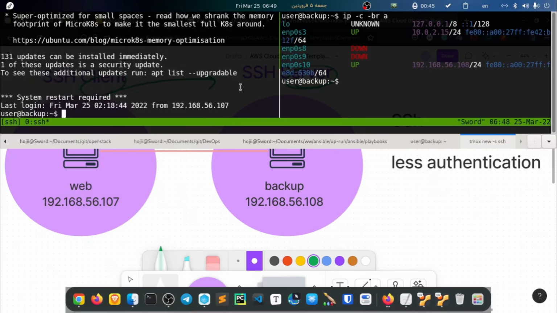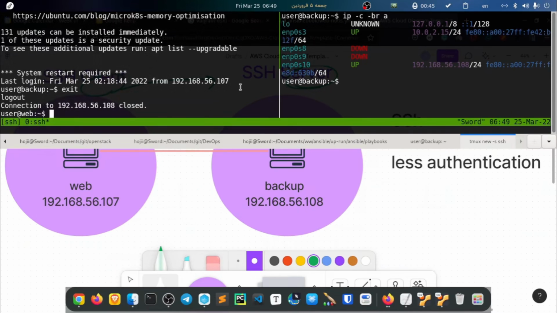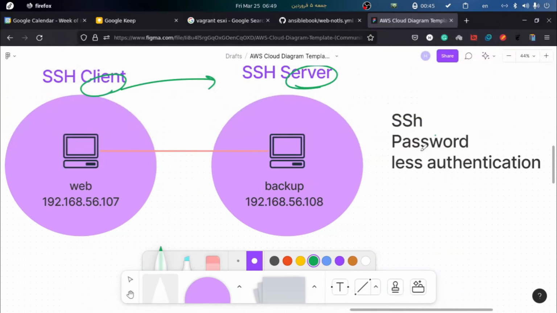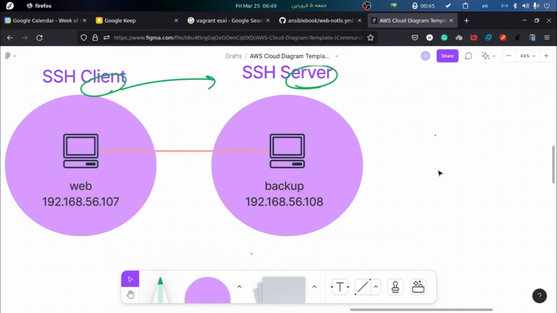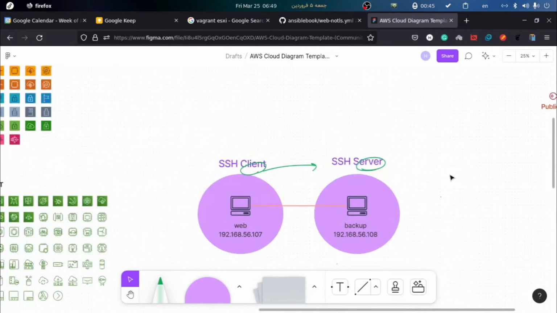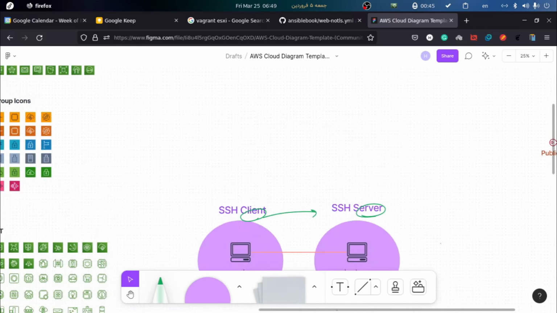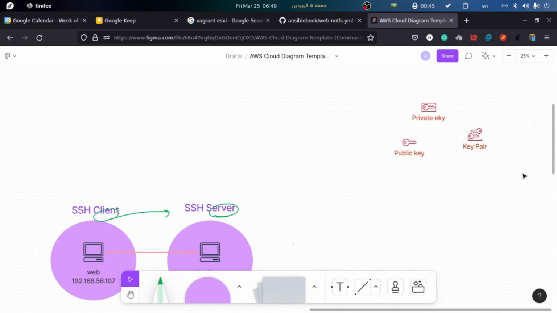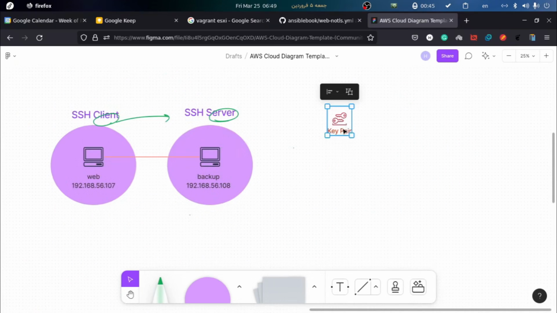So at first, I'm going to exit from this server. To connect to the server, I need to create a key pair, my public key and the private key.